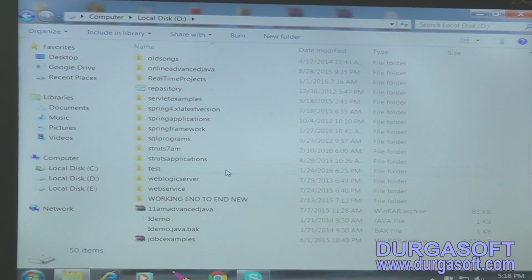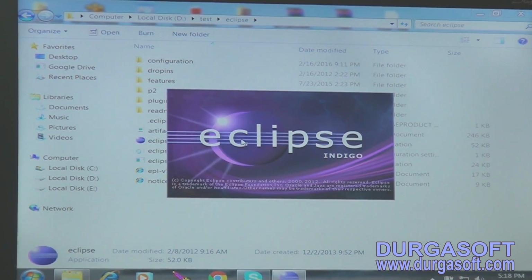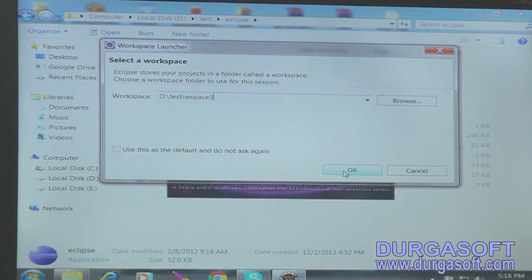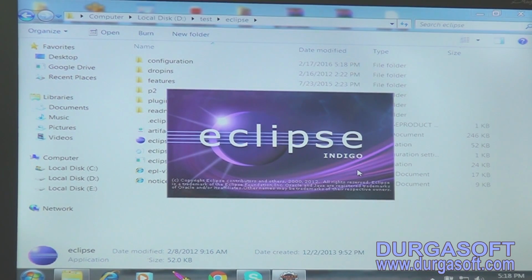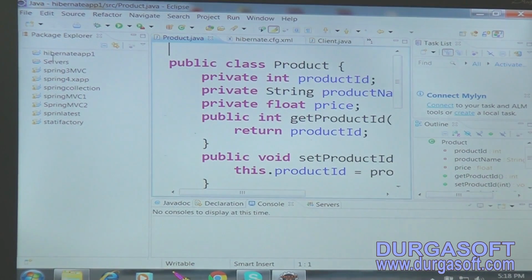Right. So now test in Eclipse. Fine. Now here, go to the client application.